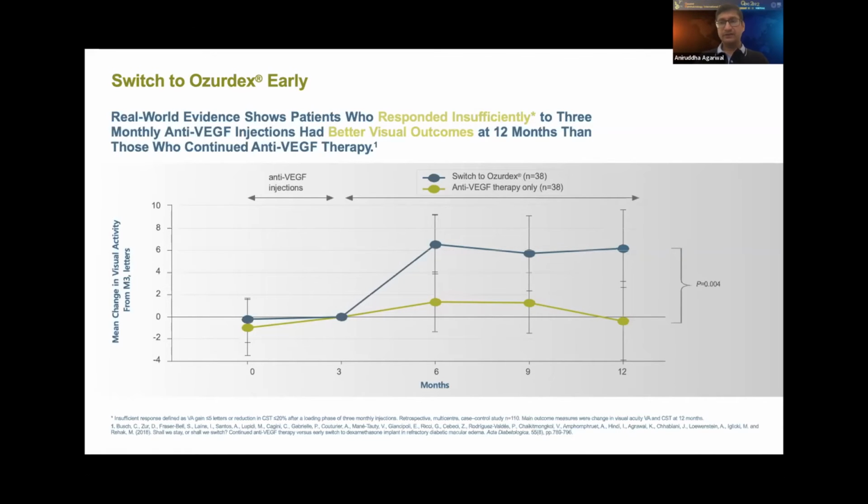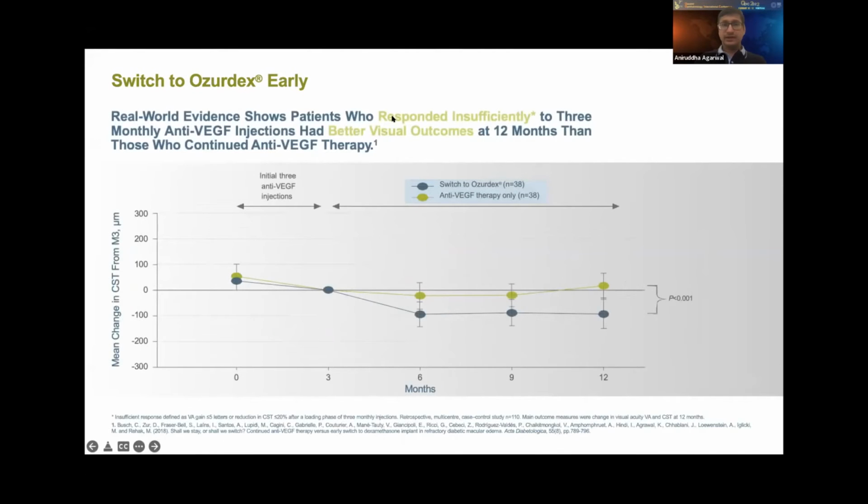So we believe that if the patients do not respond to 3 injections or respond suboptimally, it's probably time to switch. And this is again observed in the RISE and RIDE trials of ranibizumab, where we realized that patients who did not respond to 3 injections, very few of them actually responded to subsequent injections. And so most of us would not like to wait beyond maybe 2 or 3 injections. We would certainly not like to wait for 6, 7 injections before we decide to switch.